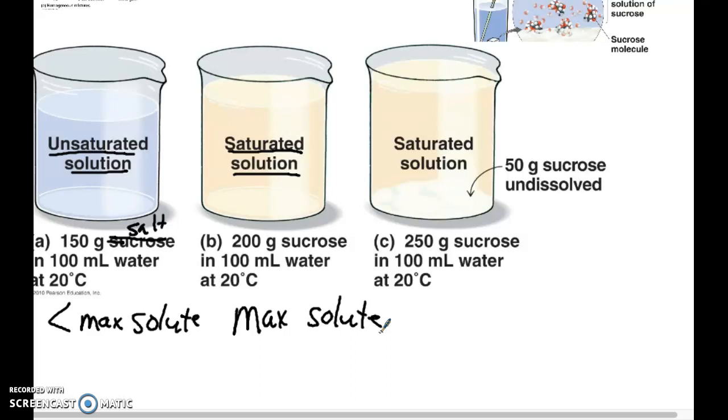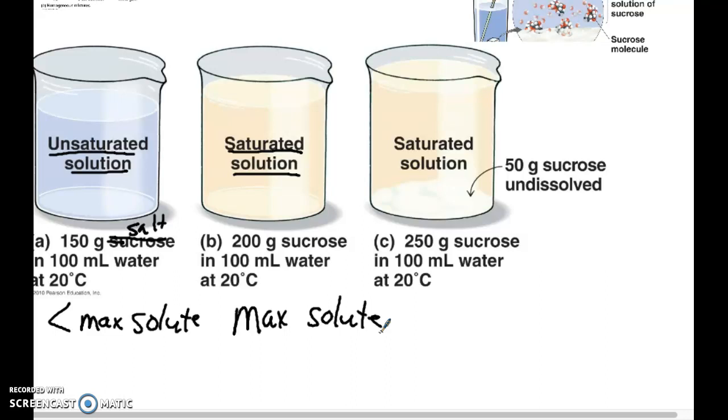All right. Now, saturated and unsaturated are general ways to describe solutions, and they are useful, but as we just pointed out, they depend on temperature a lot. If you increase the temperature, say you have hot tea, you can dissolve a whole lot more sugar in the hot tea than you could in cold tea. If you ever try to add sugar to iced tea, you'll notice that's almost impossible. You can't hardly get it to dissolve. But if you add it to the hot tea first, dissolve it in there, and then cool it down with ice, then it will have a lot more sugar dissolved in it, and you won't end up with it all sitting at the bottom.